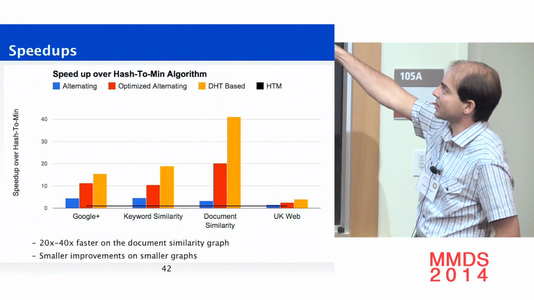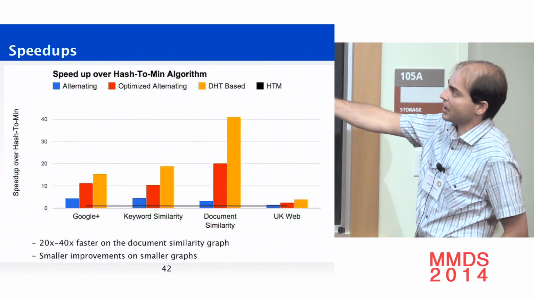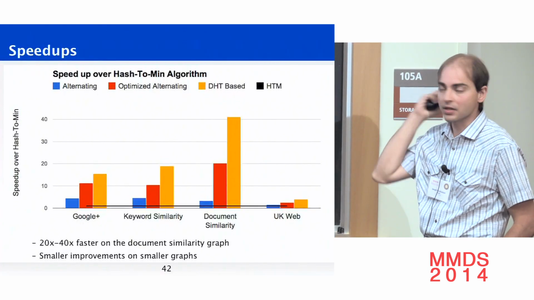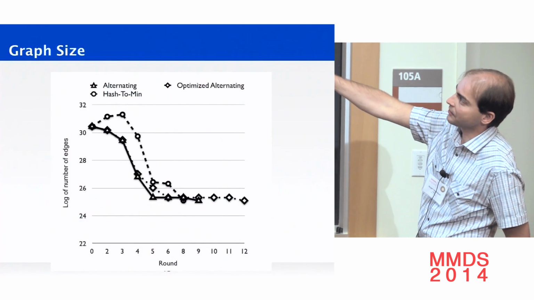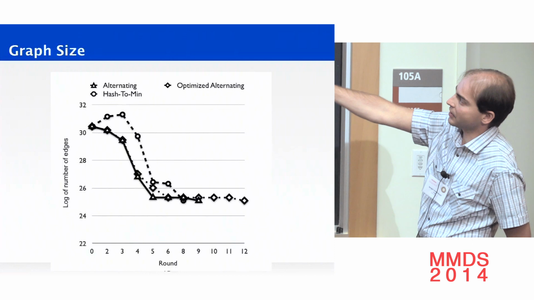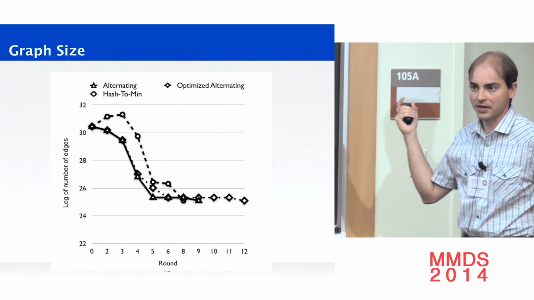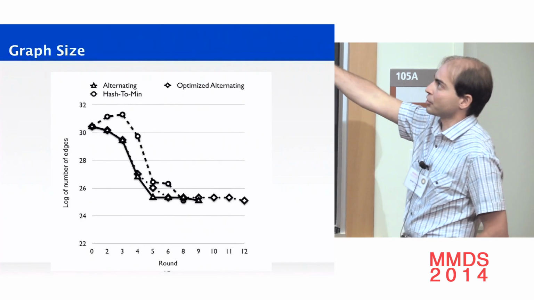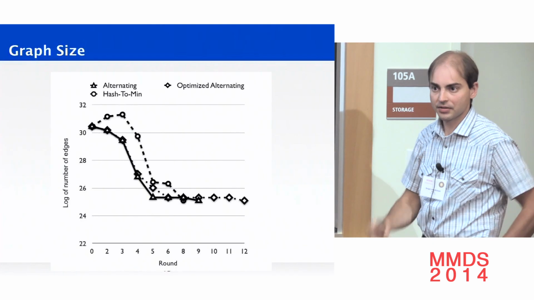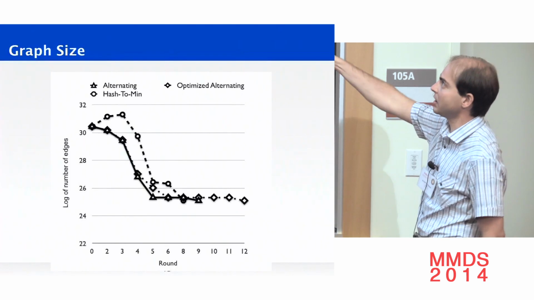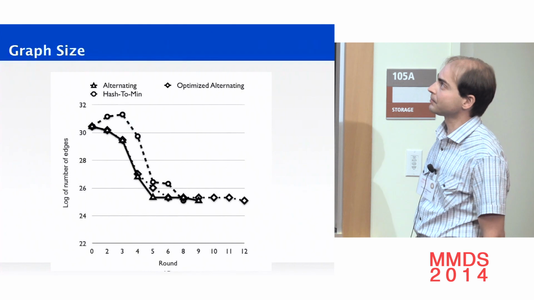Now, why is it that we get a speedup even on smaller graphs? This is back to the question of the number of edges. This is taking one of the synthetic graphs that we had, and I'm plotting the iteration, and on the y-axis, the log of the number of edges in the graph. So what you want to see is something that's decreasing. This says I'm converging towards a tree, and this says I've converged and now I'm in a tree state.